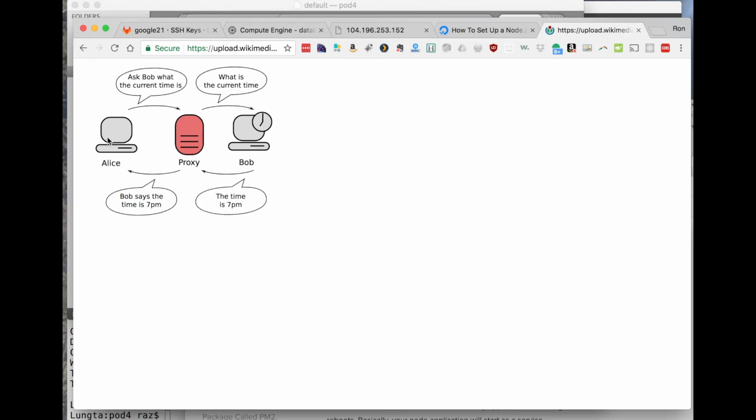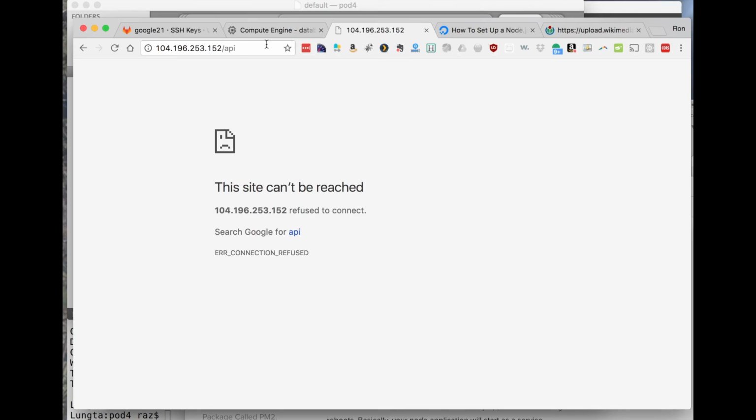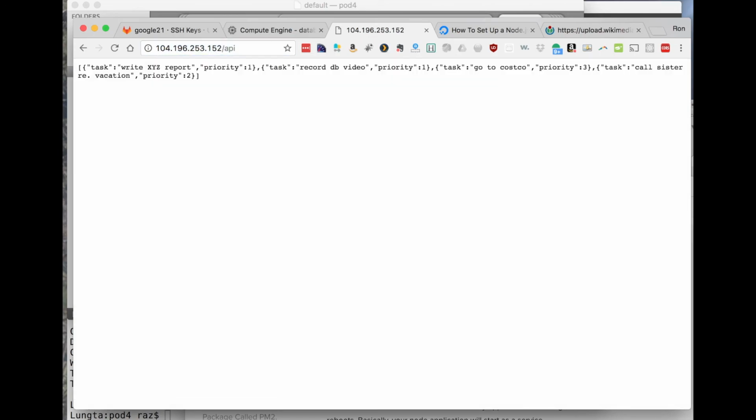And when some outside website makes a request, it goes through that proxy, that Nginx. That proxy routes the request to our program that's running. Our program responds to the proxy, and then the proxy bounces it back to Alice. That is our little hope. So let's see if this is right. And it is. So here we have, I put in that external IP address running on port 80, and I say API, and we get this information.